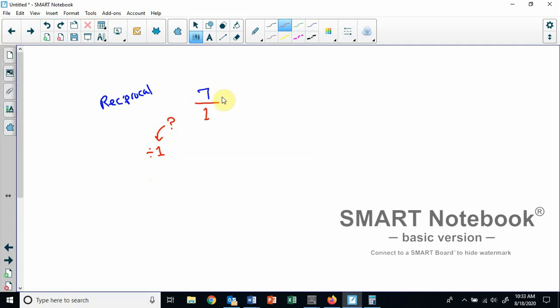So 7 is the same thing as 7 over 1. I can do this with any whole number. 259 is the same thing as 259 over 1. I can always just add a 1 to the bottom. If we want to get more algebraically advanced, 3x, I could literally write that as 3x over 1 if I need it to be a fraction. Okay? So if I can write it as a fraction, now it should be easy to find the reciprocal. What would the reciprocal be? 1 over 7. Okay. I hope that's making sense.